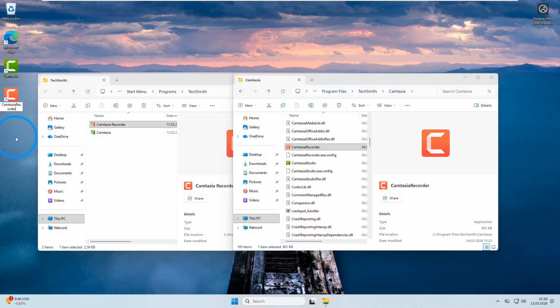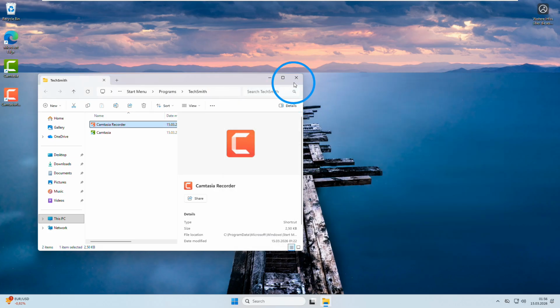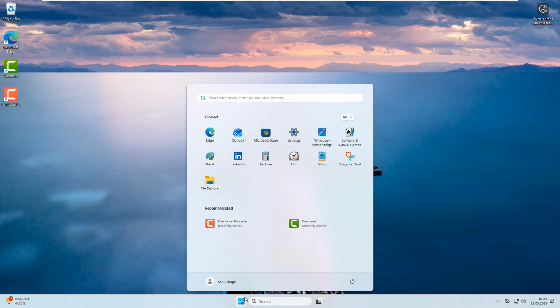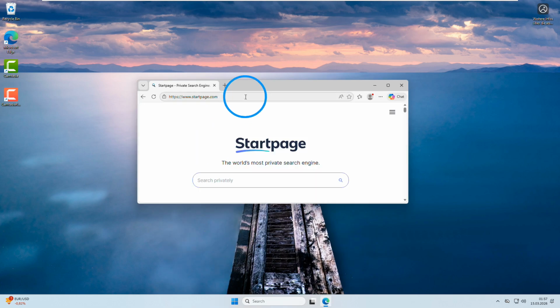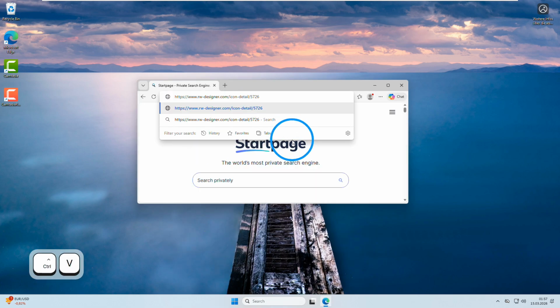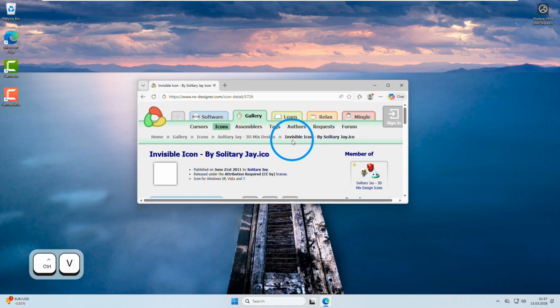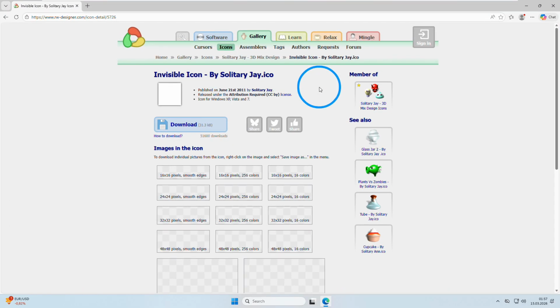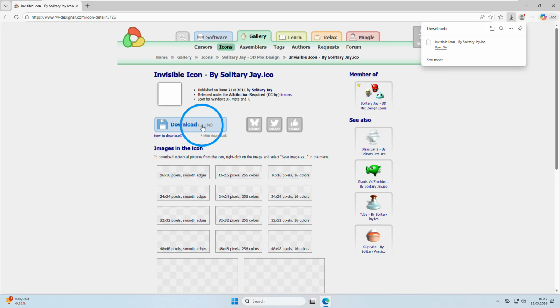Next, head over to the website mentioned in the video description. There, you can download a transparent icon that you can use. This will effectively replace the Camtasia icon in your taskbar, giving you a cleaner look while recording. First of all, thank you to SOLIDBugs for providing the icon to help fix the bug in Camtasia recorder. To start, press the download button to get the transparent icon.